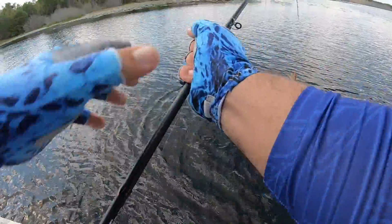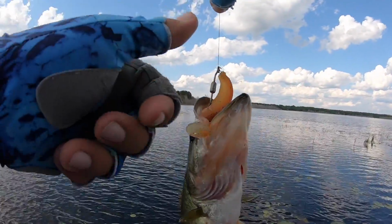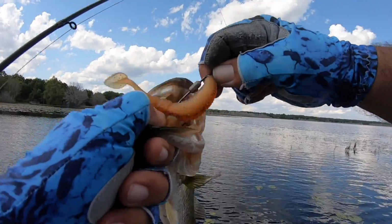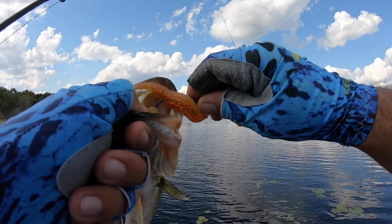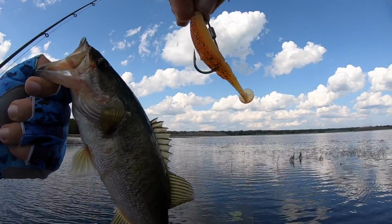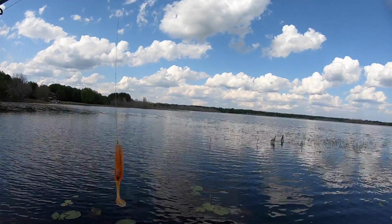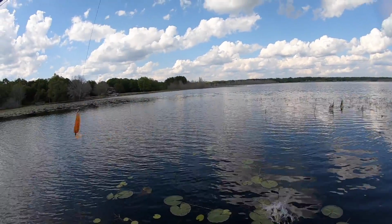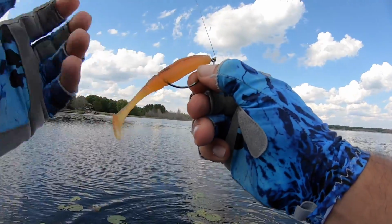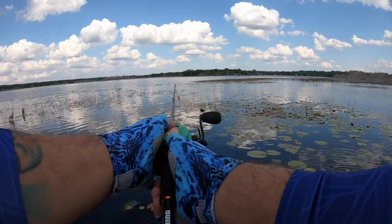Went back to that same spot that I missed one earlier, but came back from a different direction. Tagged this little guy. But there it is. Man, these Ronco swim baits are working. I've gotten so many hits. It's not the swim bait's fault for all the ones I missed, but I'm catching them and they stand up. I mean, I'm throwing through some pretty heavy stuff. We're catching lots of fish, and I'm still able to rehook it and toss it again. Go catch another one. That's awesome.